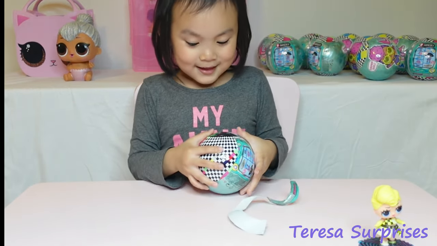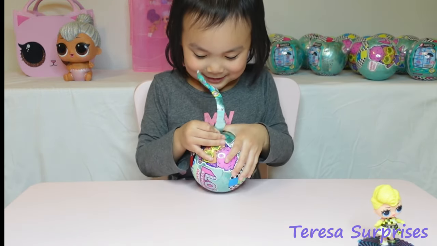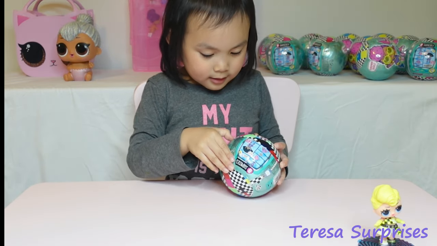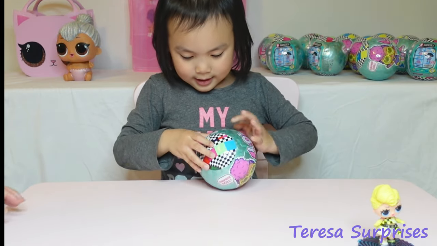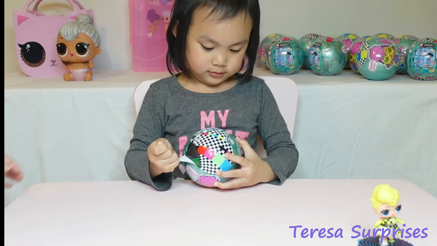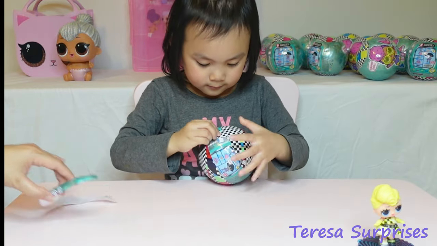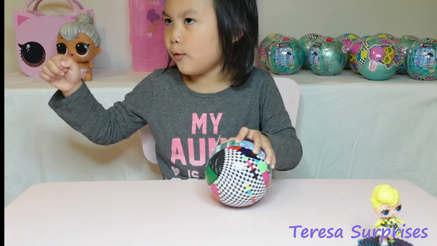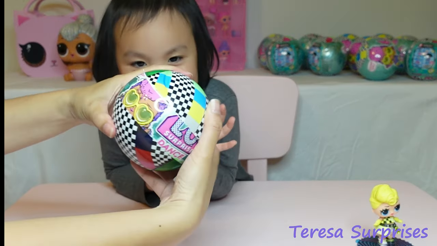Mama, it's a green one. Oh, it's a green one. It's a different one? It says One Burger. Do you know who it is yet? Mama, pull for you. Can you do it? Oh, this is definitely a different one. It's not going to be a duplicate. Oh. Ow! Let's see.